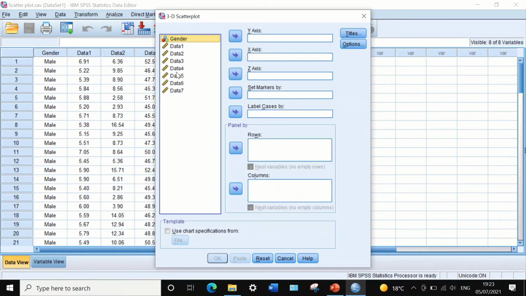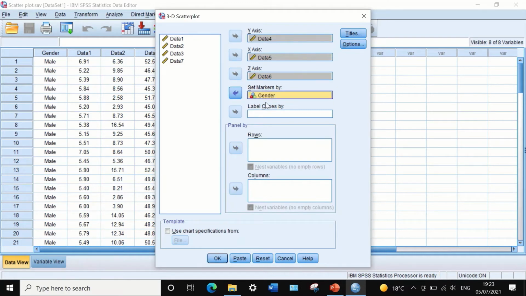I select data 4 and move it to the y-axis, select data 5 and move it to the x-axis, and select data 6 and add it to the z-axis. I'm going to set markers by gender, so it generates a legend showing males and females for the relationship between these three variables.